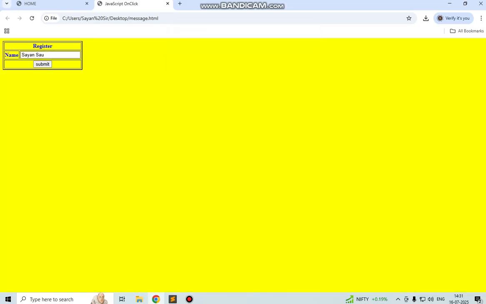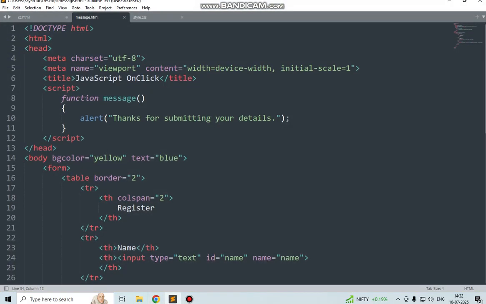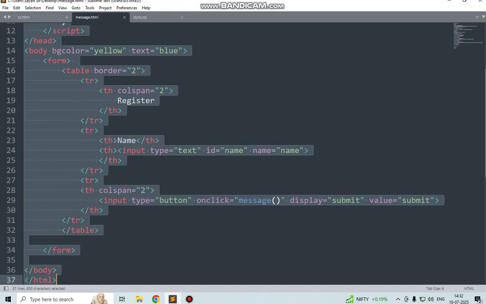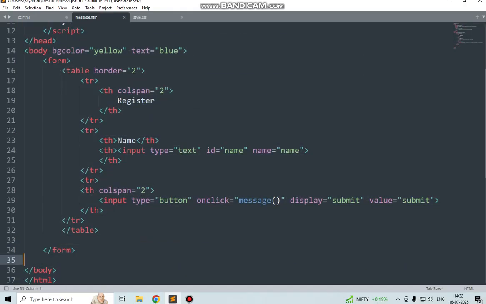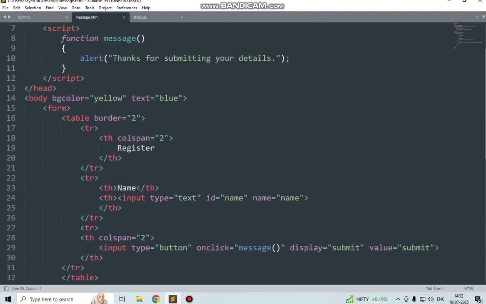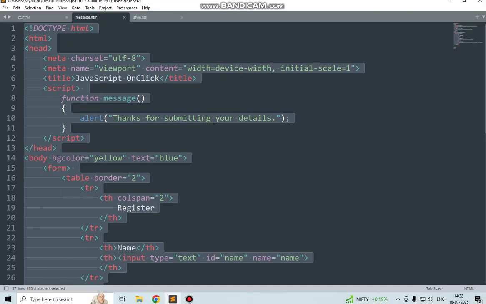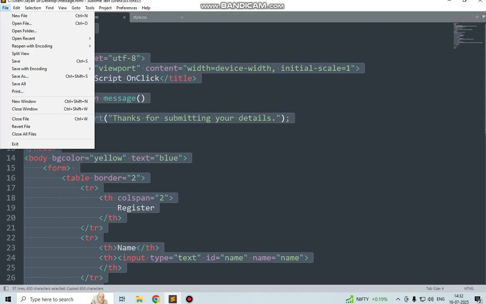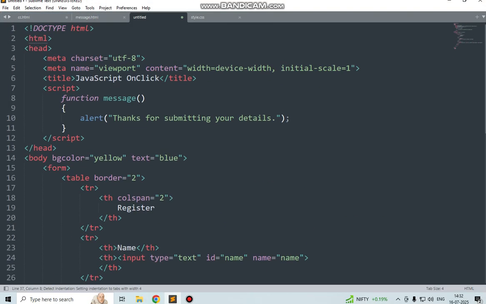Right? If we want to add two numbers, how to do this? Similarly, we have to take another form. So how to do this? Go to new. So on click function add.